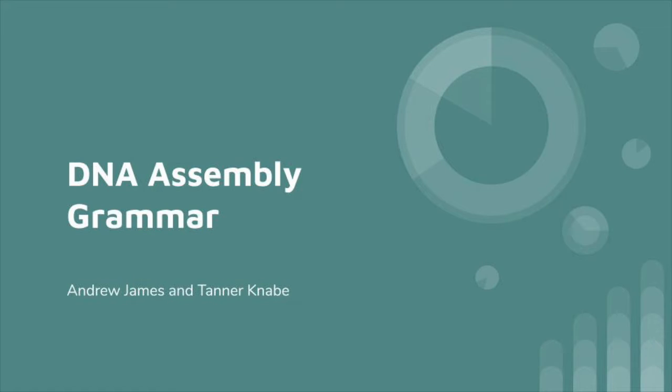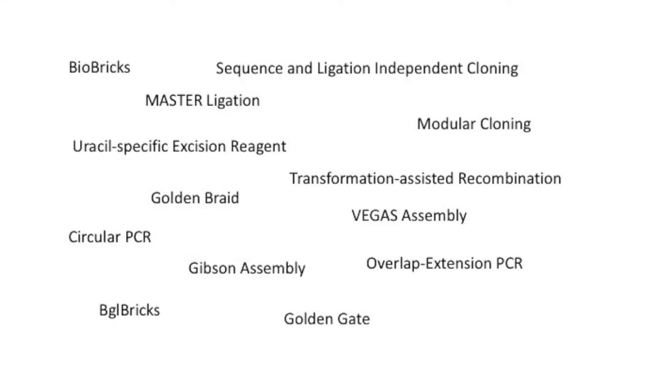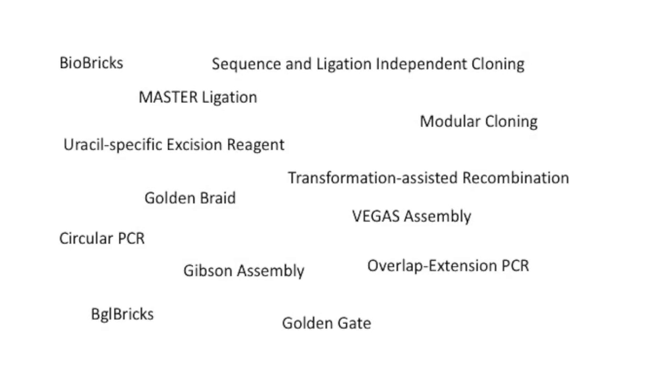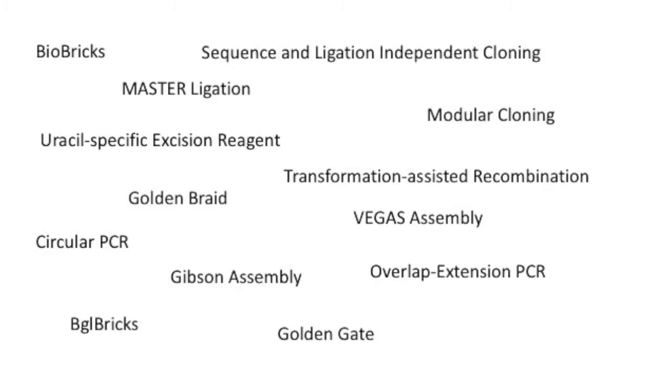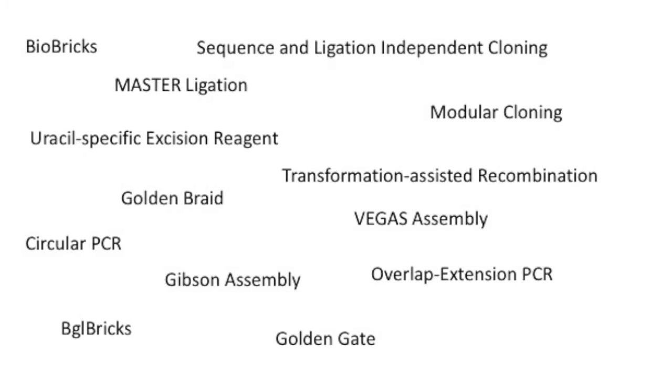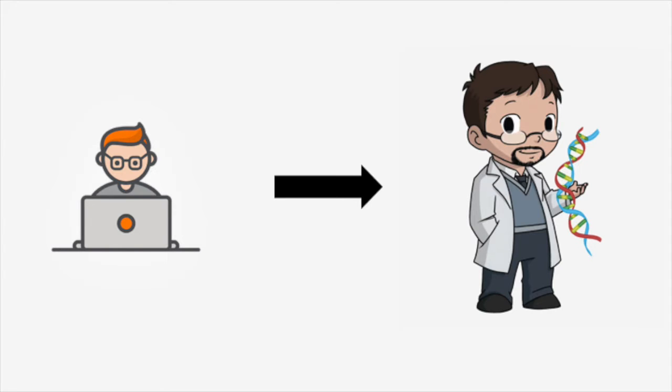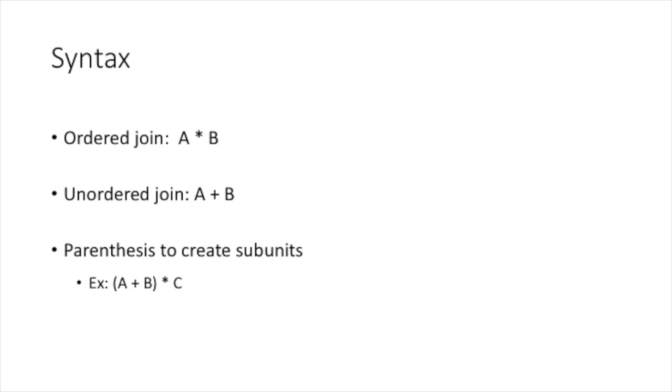DNA assembly is the backbone of synthetic biology, with it being the way we bring our designs to life, but assembly can be difficult. There are many different methods available, each with its own conditions under which it can be used. Our tool aims to remove the decision of which assembly method to use. All the biologist has to do is specify how they want their design to be built, and the tool generates the appropriate protocols. Let's take a look.